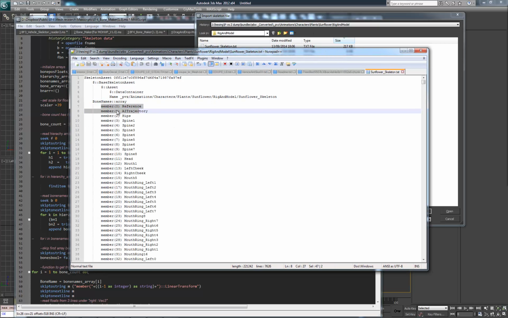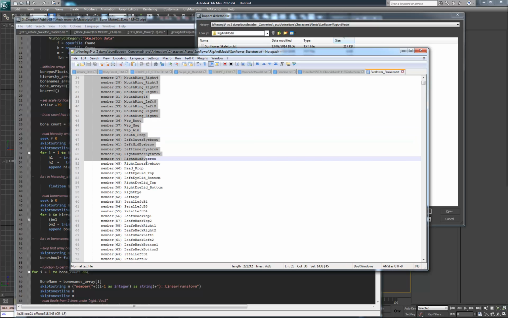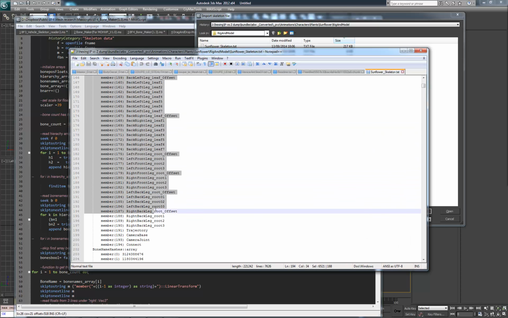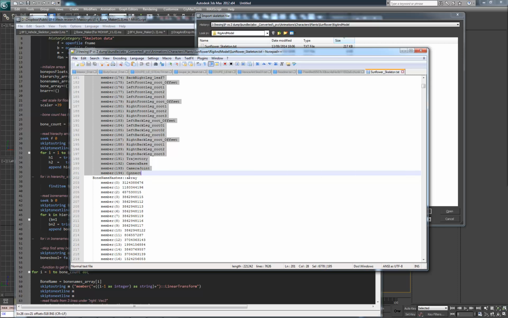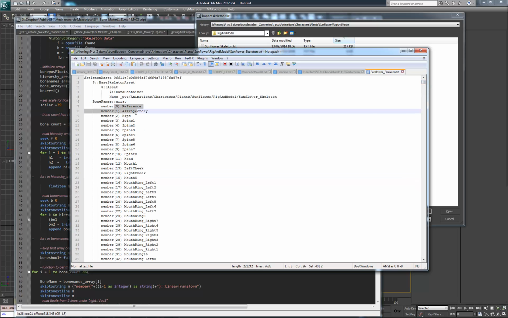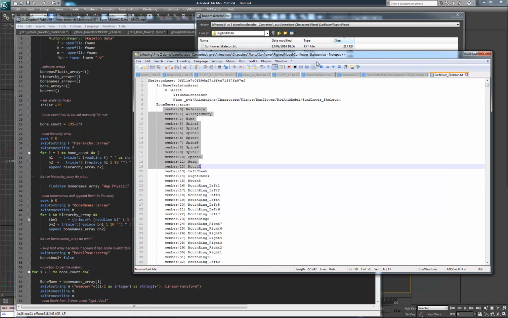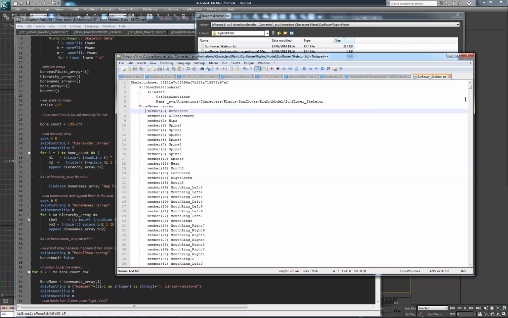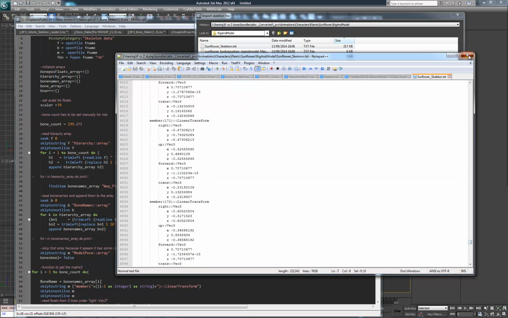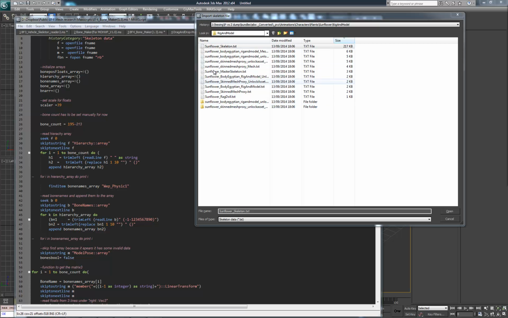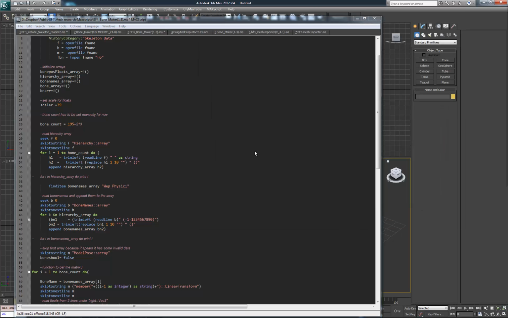The way we count it is we go to the bone names array, and scroll down till we see the end of that array, and we see it's 194, plus 1 because it starts with a 0, so that's 195. I've already done that, so I've got 195 bones in this file. Alright, so we put that in, and then we open it up.